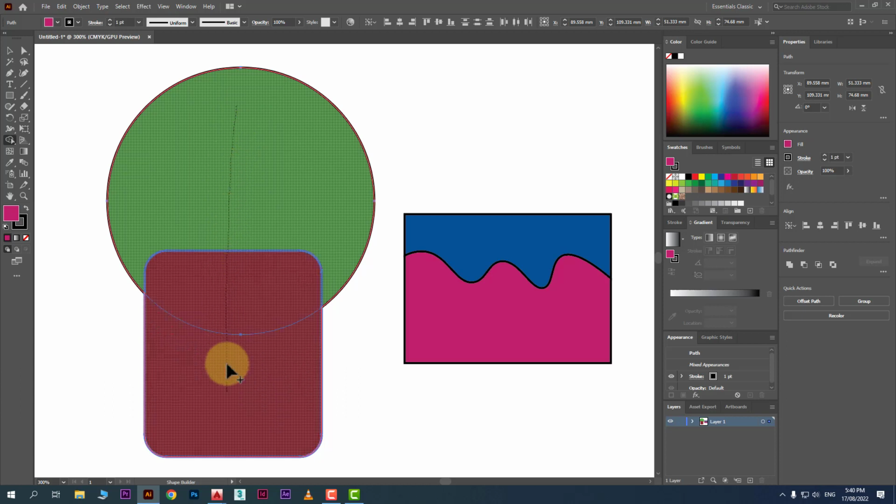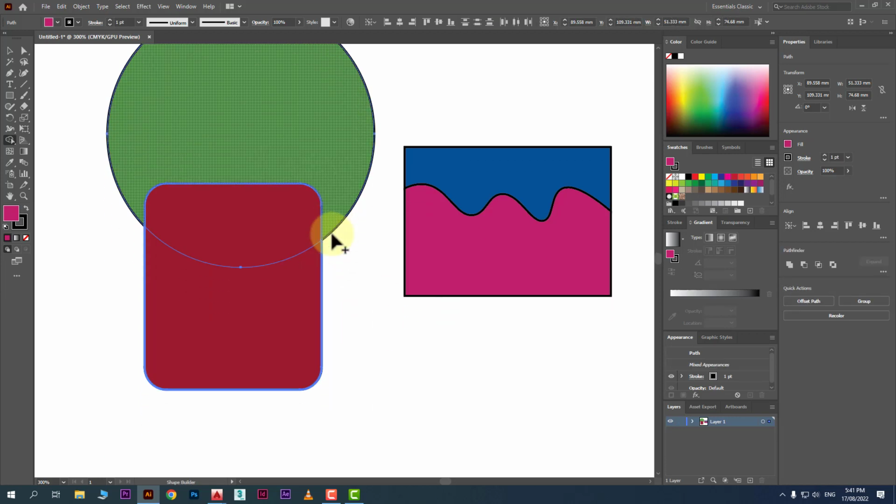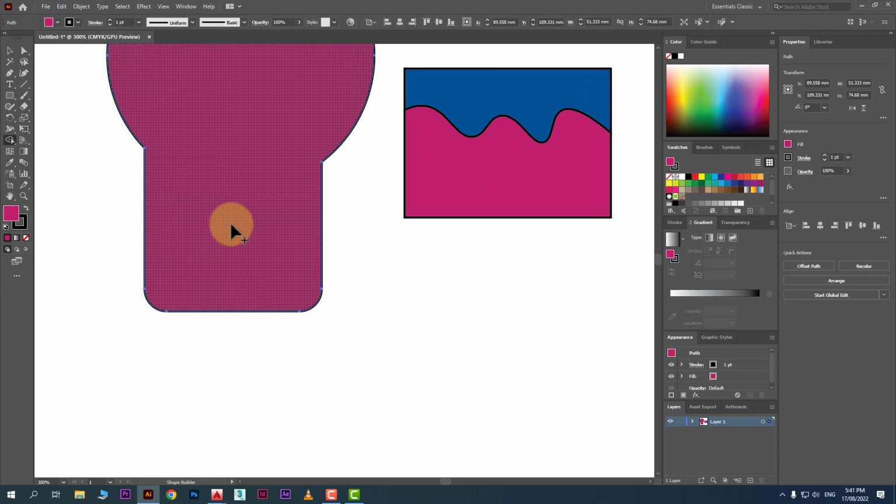Okay, click, hold and drag. Now if you observe, it will show you one boundary, like this red boundary around this. It means you are going to merge this shape into one, like this. It's become one shape. All right, so same again like this, it will be one shape.